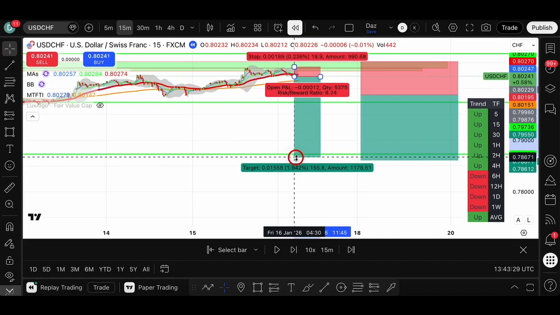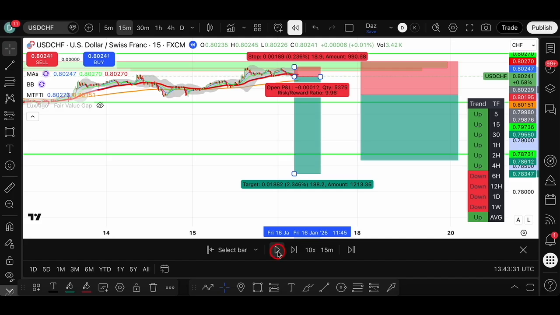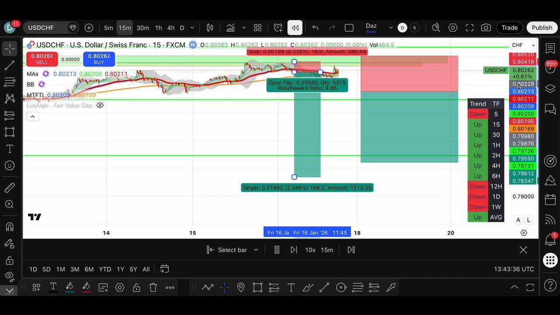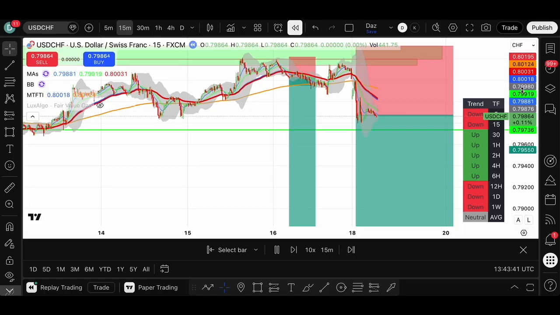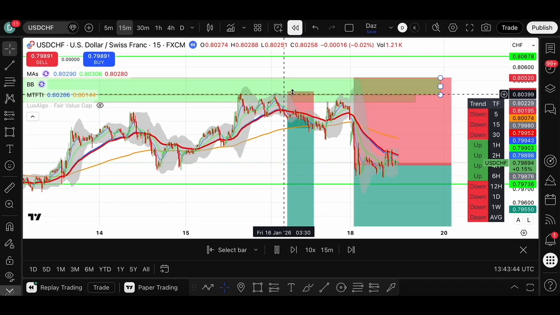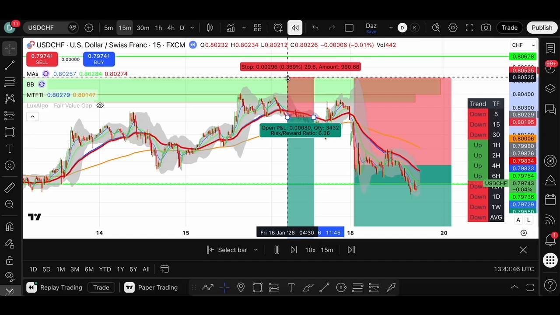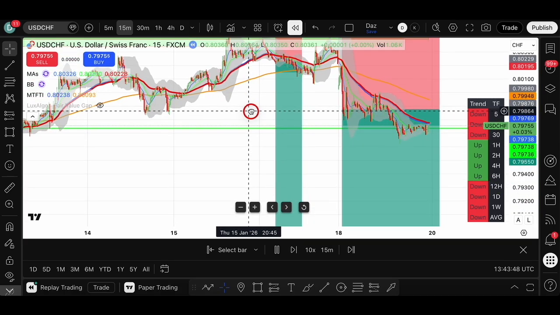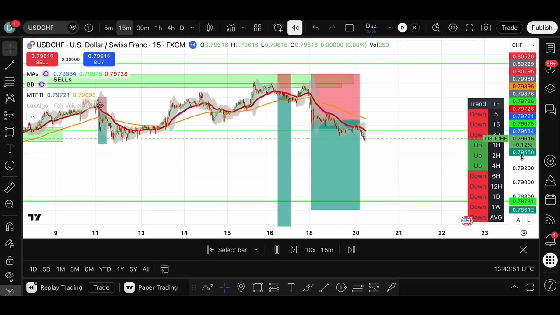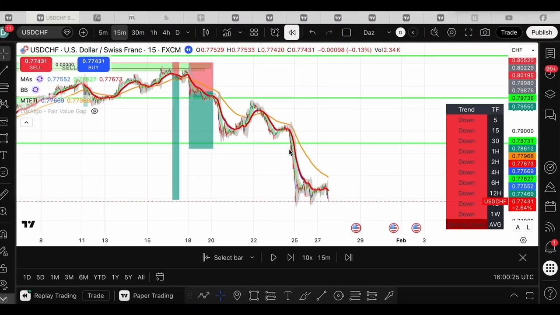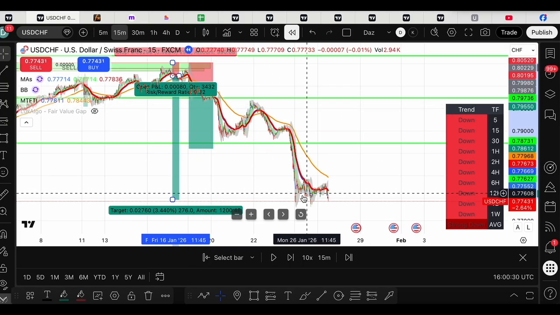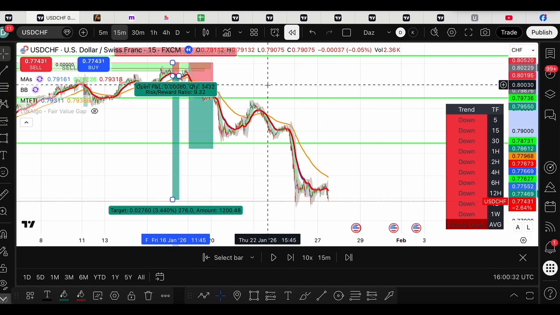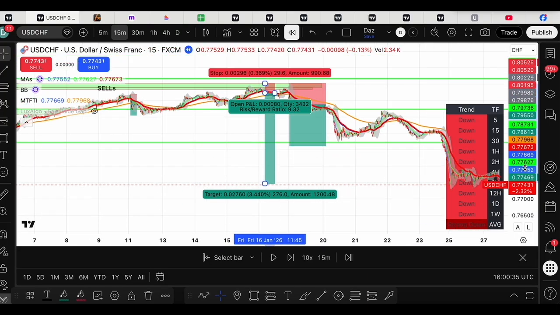You could have had an 8 or 9 to 1 and the rest, because if you play it out now, it didn't even stop me out, and I actually didn't put that stop loss higher. But even if I put the stop loss a bit higher there, like I was going to do, I still would have been in. And then look, it drops. So as you can see there, it would have got a good 9.5 to 1 or 9.3 if you did that there. So not a bad trade at all.